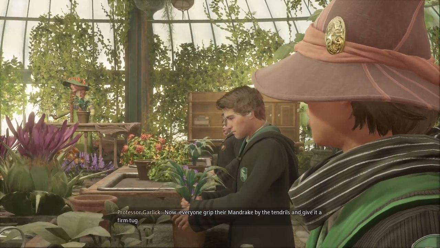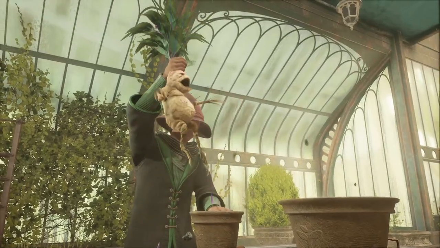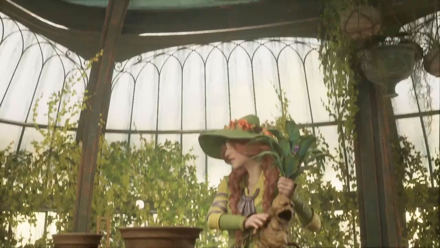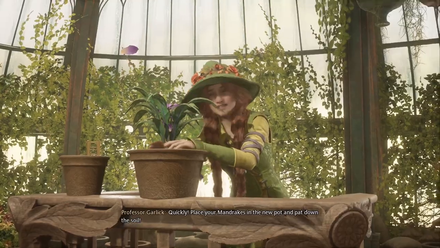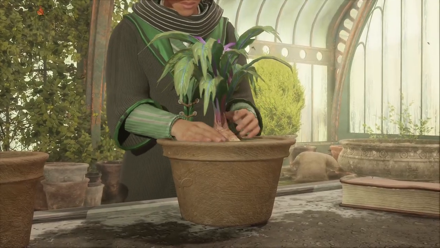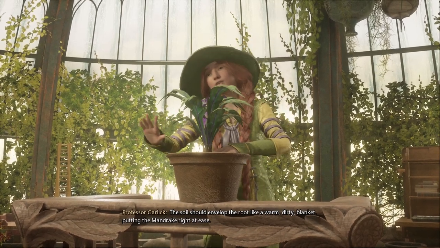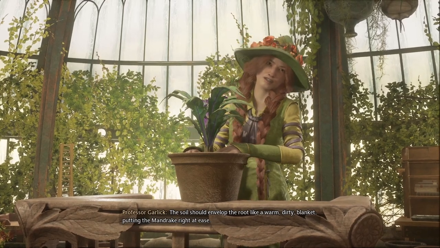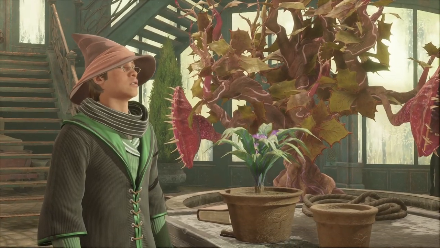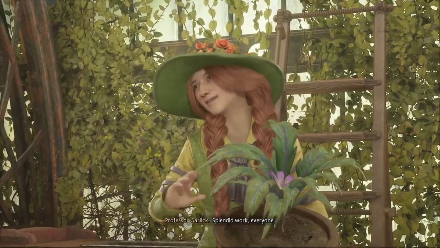Now, everyone, grip your mandrake by the tendrils and give it a firm tug. The soil should envelop the root like a warm, dirty blanket, putting the mandrake right at ease. I'm very sorry about that. Yours was a bit mature, I'm afraid. All right then, off you go. Splendid work, everyone!